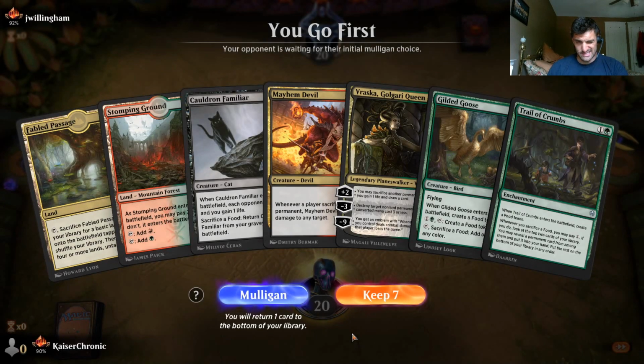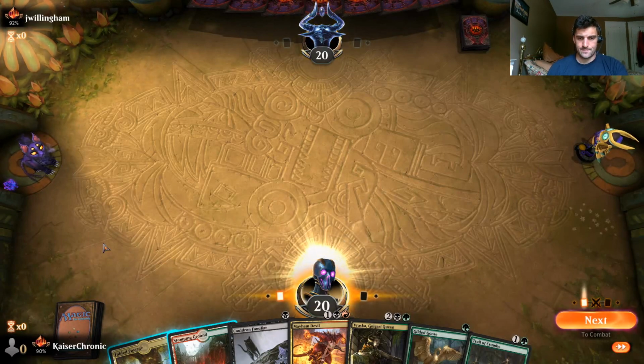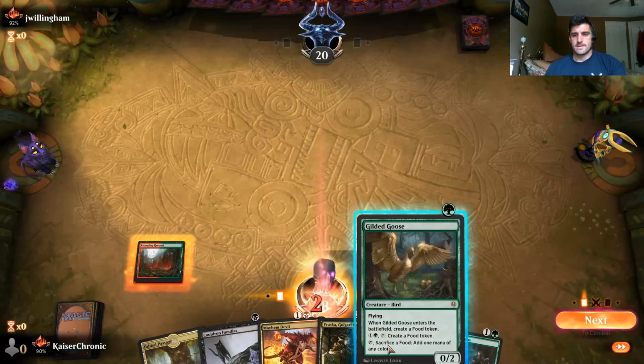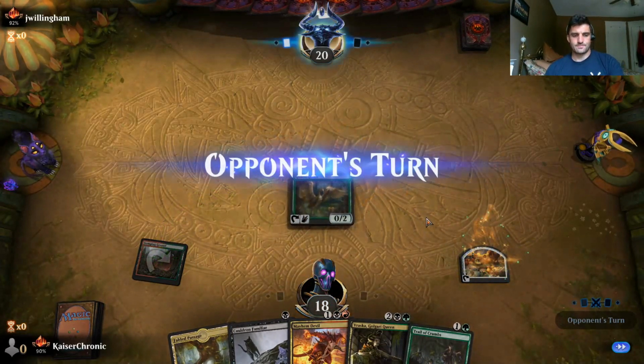This hand is a little awkward. We can goose on one. Hopefully draw another untapped land. Not the end of the world if we don't, though. We can still play Trail of Crumbs next turn. At least.